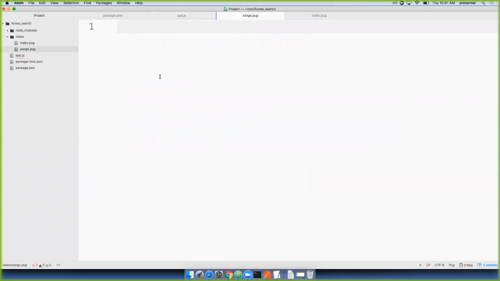So on songs.pug, okay, and now how do I do it? How do I suggest that I need a variable here? Pound? Like this? Yeah, pound and curly brackets. Got it. Okay, thank you.